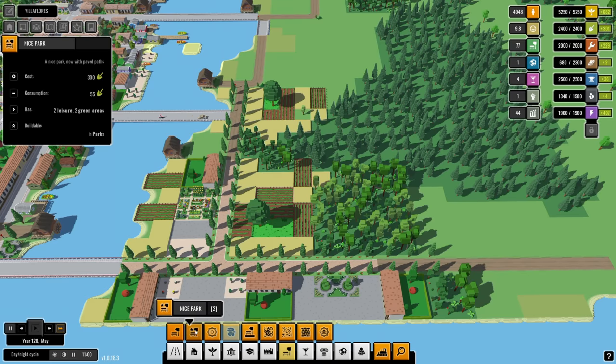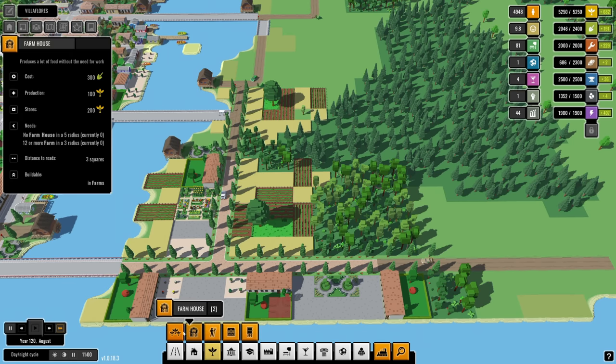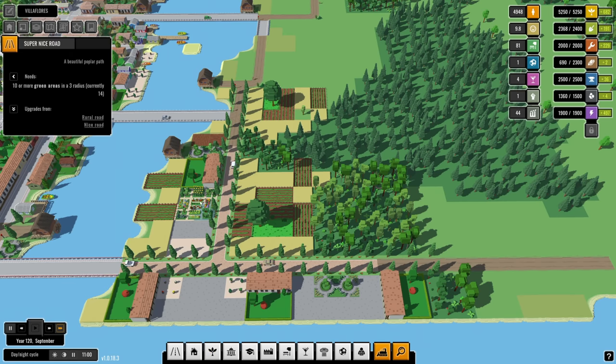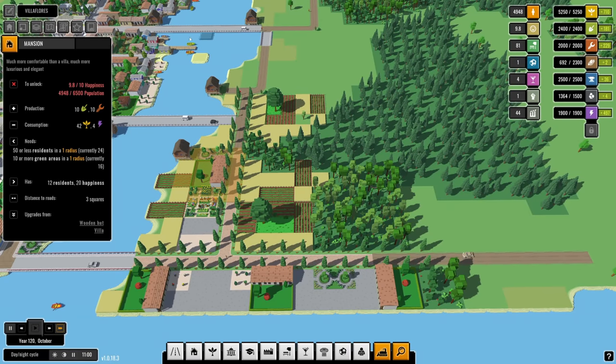Actually, we don't even need to go that hard. We can just have some nice parks. So 6, 8, 10, got what you need there. So we're good. And then we'll add some fields right here. And now the real question is, how do we get our happiness up 0.2?